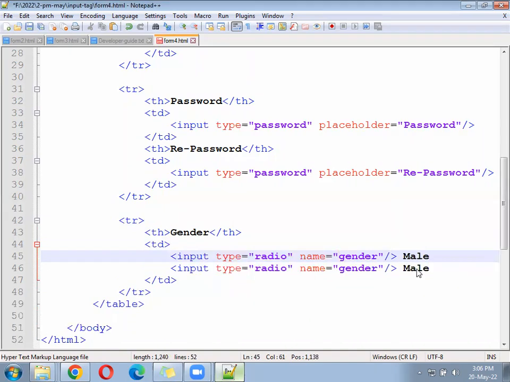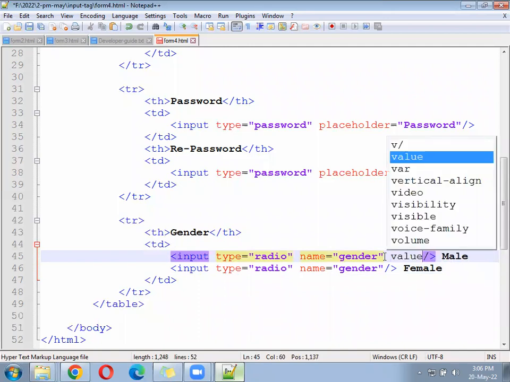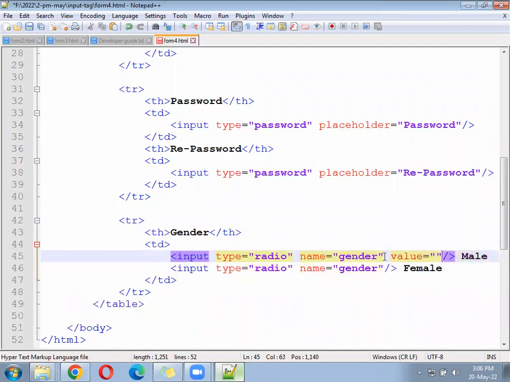Keep one more for female. But how will I identify which one is selected by whom? So for that you have to give a value property here. The user will not enter the value, they will select, we will fix the value inside.